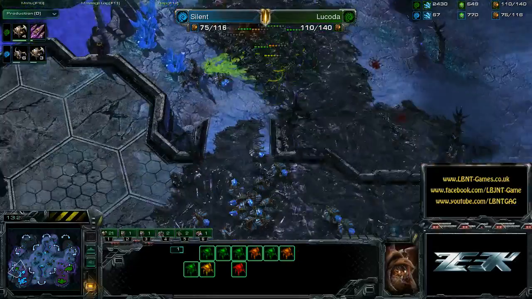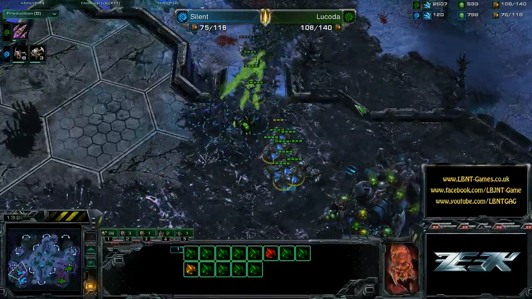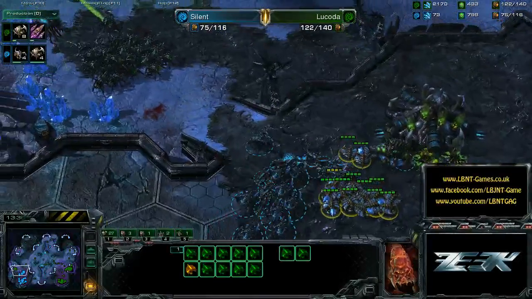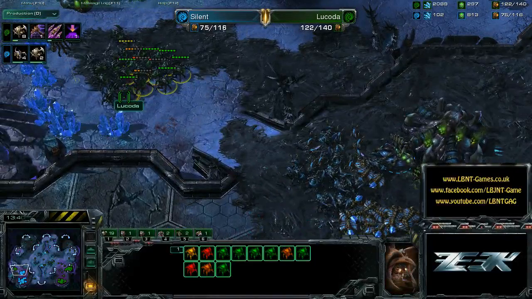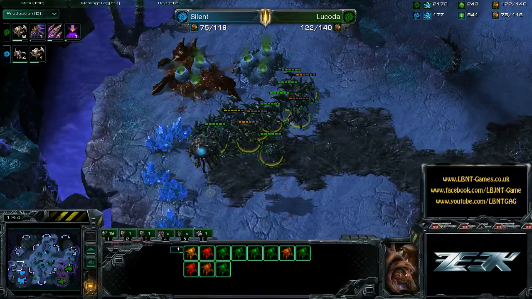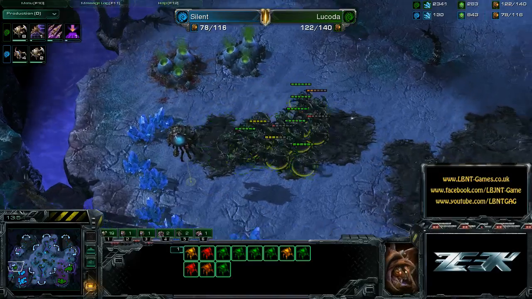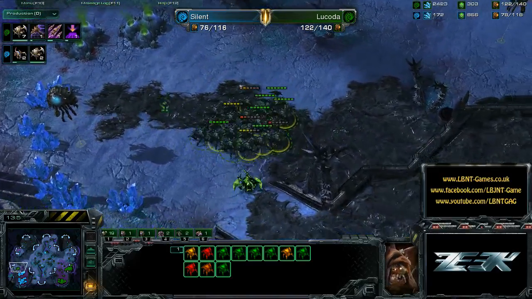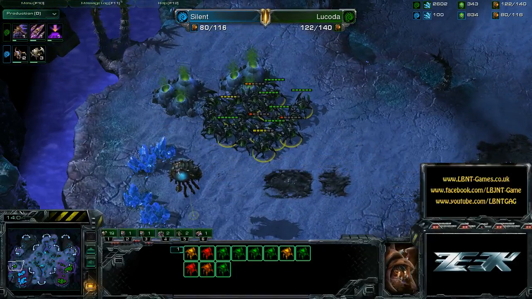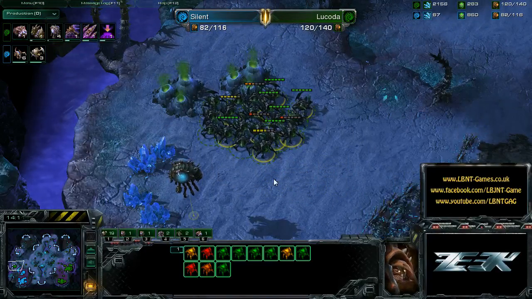It's really good by Lakota how he actually controls his roaches, and whenever he sees lings coming to him, he just backs into a corner. It's really good control by him. Yeah, and we have no more injects in the main for Silent, and the mineral patches are running dry very, very slowly. So he has like 500 minerals on each patch. That's not a lot of money. It's enough to max out perhaps on lings and a few roaches, but by then the code would have had so much more.